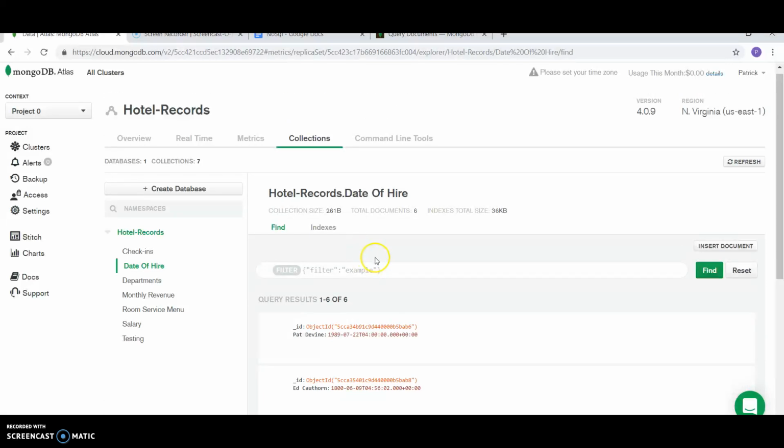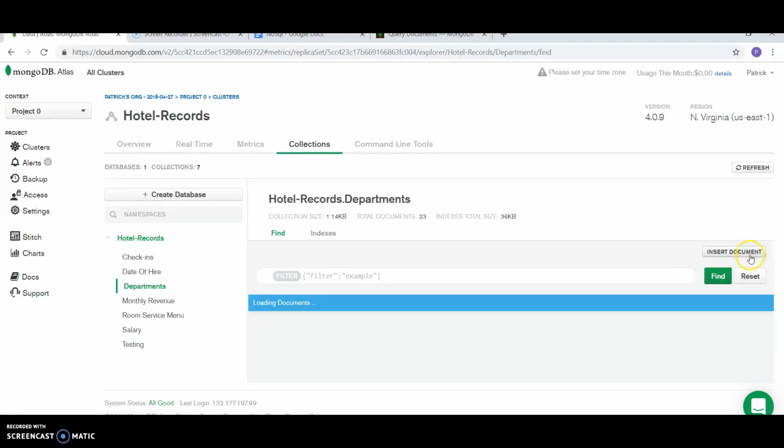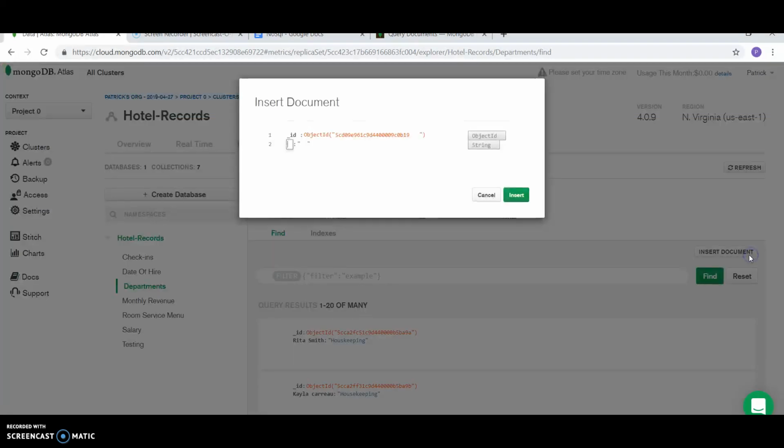So let's do a quick test to show how you insert a document. To insert a document, while you're in the collection that you want to add it to, you click insert document and this box pops up. What's so cool is on the fly, you can actually click the data type that you're going to be entering. So no predefined schema.